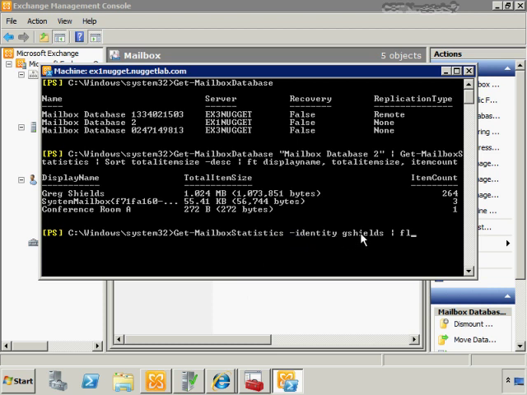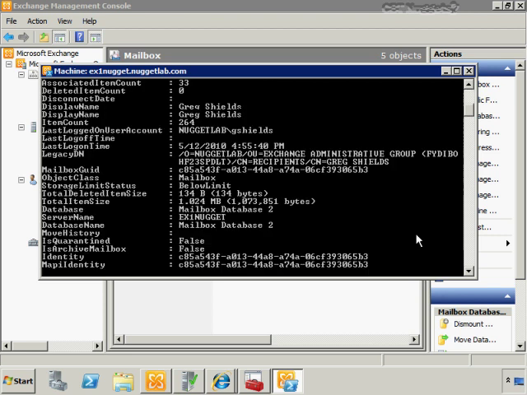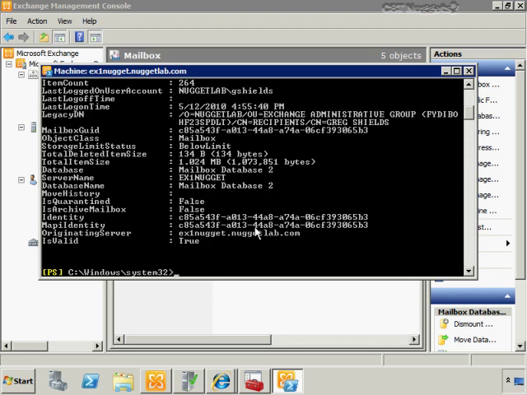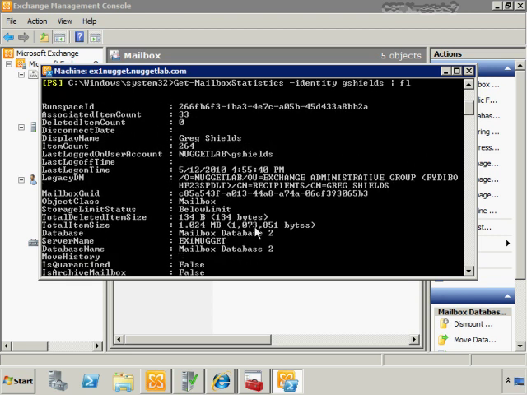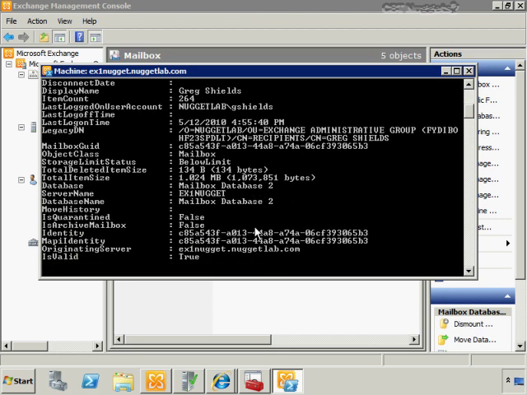Now in this case, I'm going to take a look at my mailbox, and I'm going to format as a list to get some more detailed information about my specific mailbox and all the characteristics that are associated with it. It's the same data that I just pulled out in that previous cmdlet, but here it's associated just with my name.